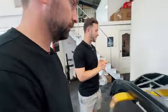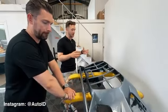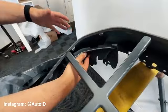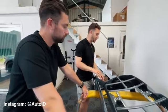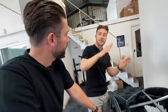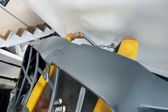Okay, so in terms of kit then, let's run through. We'll start with the biggest one first. This is obviously the front conversion front bumper. As I just said, it is as close to an OEM level of product that you get. You've got all of these internal brackets that mount all the headlights on it, as you'd expect. You've got all the grills, which are over there, the insert here, they all follow through to the correct ducting. The actual design of the bumper is about 30 or 40 mil extended on the front of the car. So the car is physically longer now. Like you are adding on a bit of length to the car.